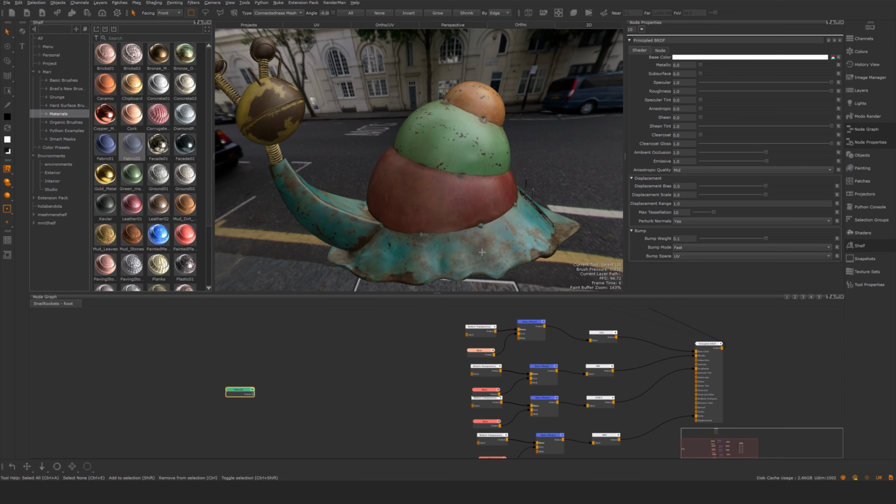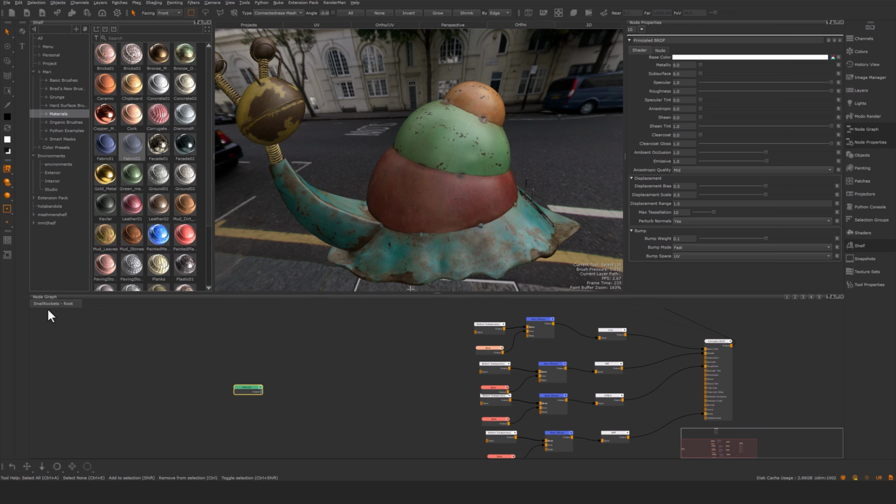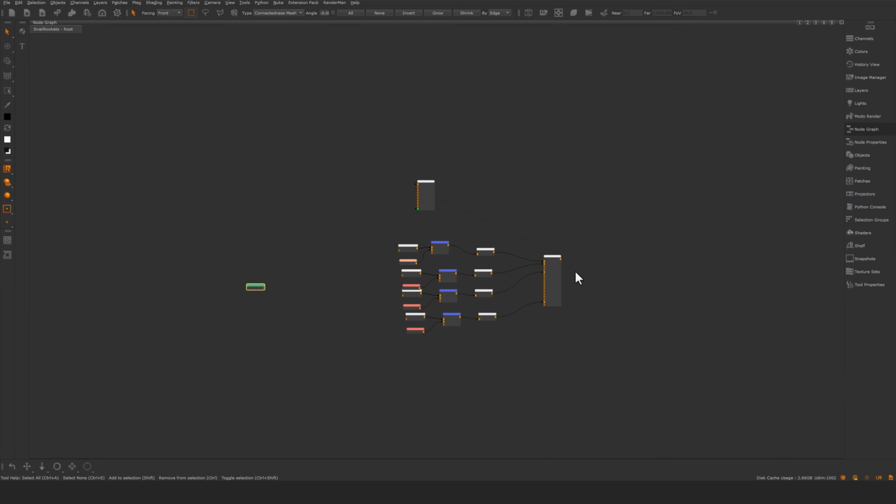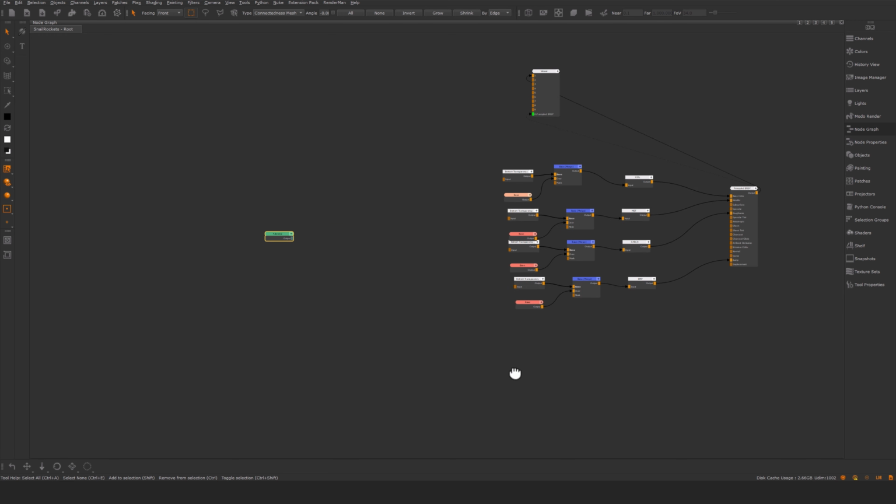Yeah, so let's take a look here at some concepts about the actual node graph itself. You can see here in my node graph window, we have this snail rockets route. So essentially here, if I zoom in, this is the main graph. This is the top level of a graph, but you can have subgraphs.